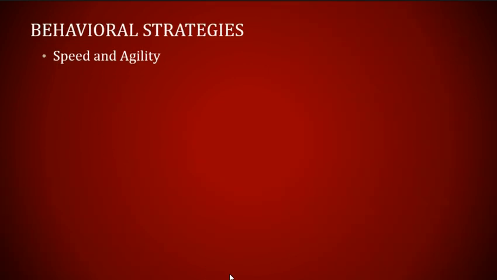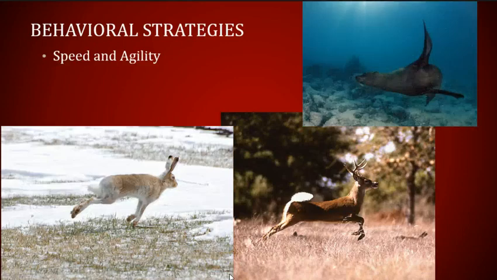Predators. Well, if you have a fast predator, you probably want to be fast prey. And so typically you'll be both fast and agile. One of those will be better than the other. Cheetahs, for instance, are really, really fast. But gazelles, which are the things they eat, are really fast, but they're not as fast as cheetahs. They are, however, more agile, which means they can turn better. And so that gives them a second to get away.